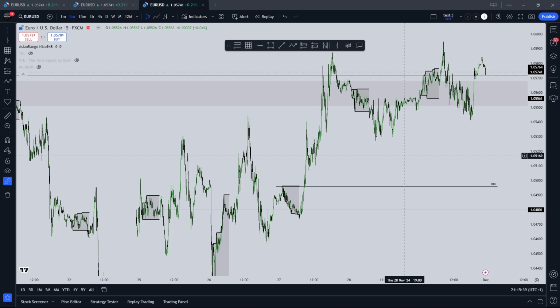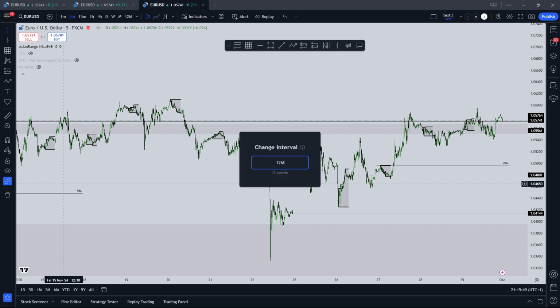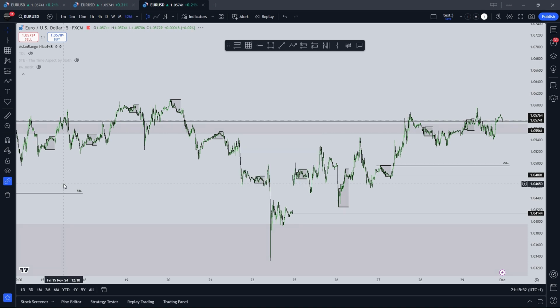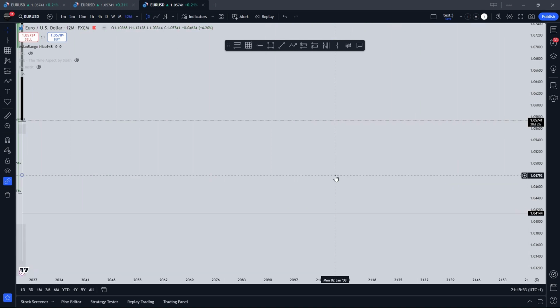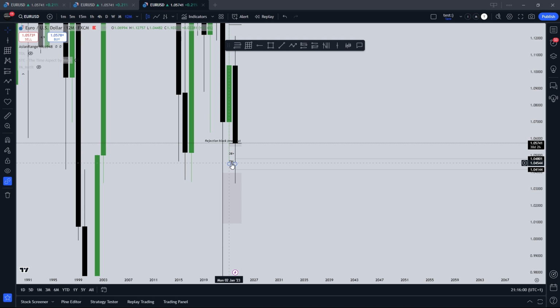A great move, which of course you'll see. We've taken out time-based liquidity here in the form of the previous yearly low. So if we go to 12 months here, as everybody can see, we have time-based liquidity resting here because it's the previous yearly low. We've taken that out. Now the externals are telling me we want high prices. The externals are in agreement that we should see high prices on Euro.